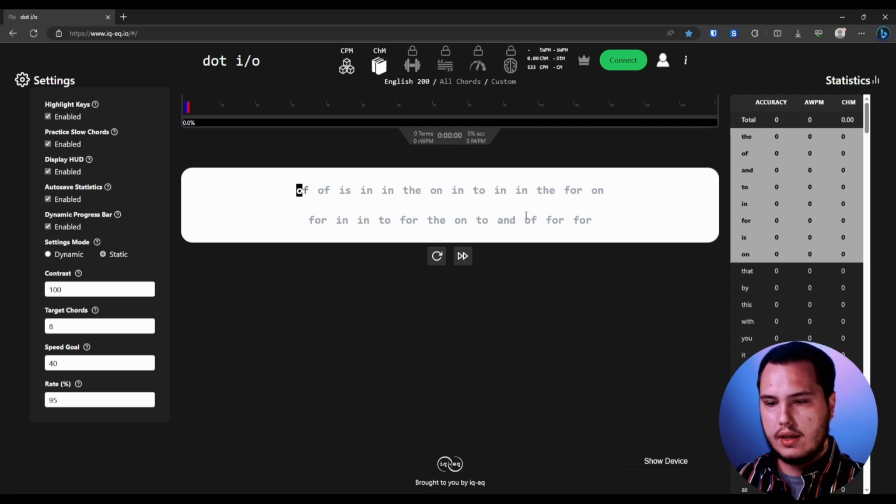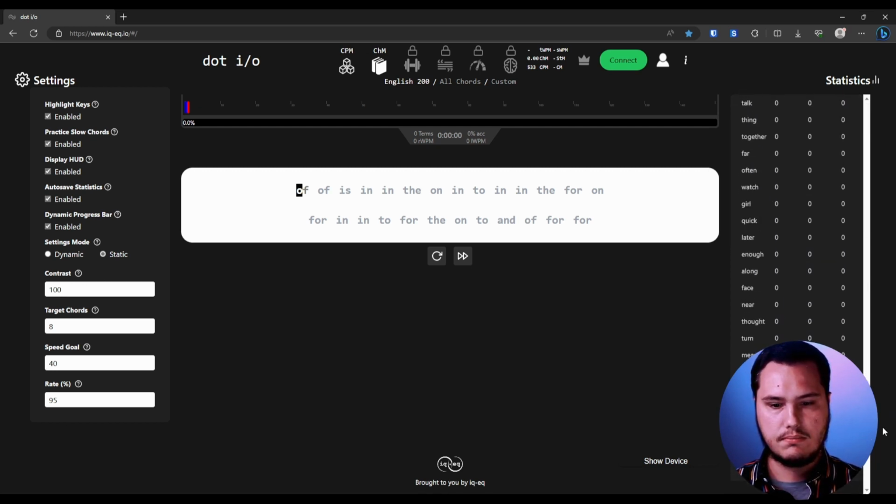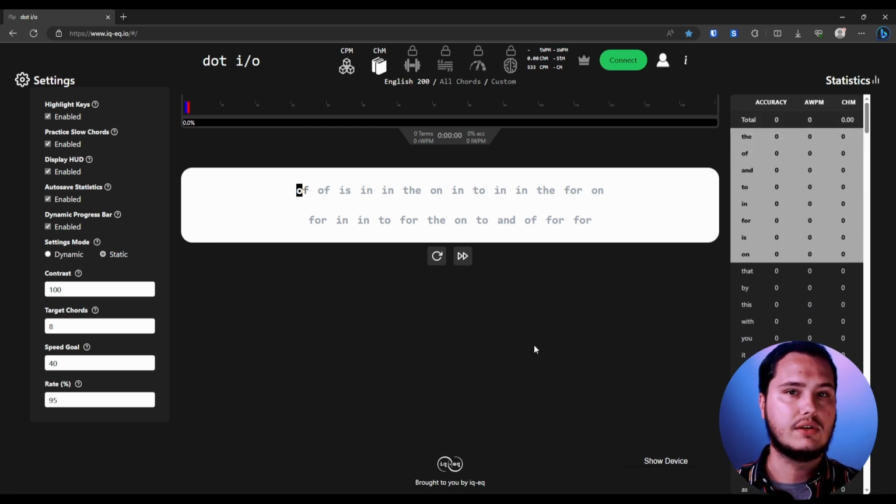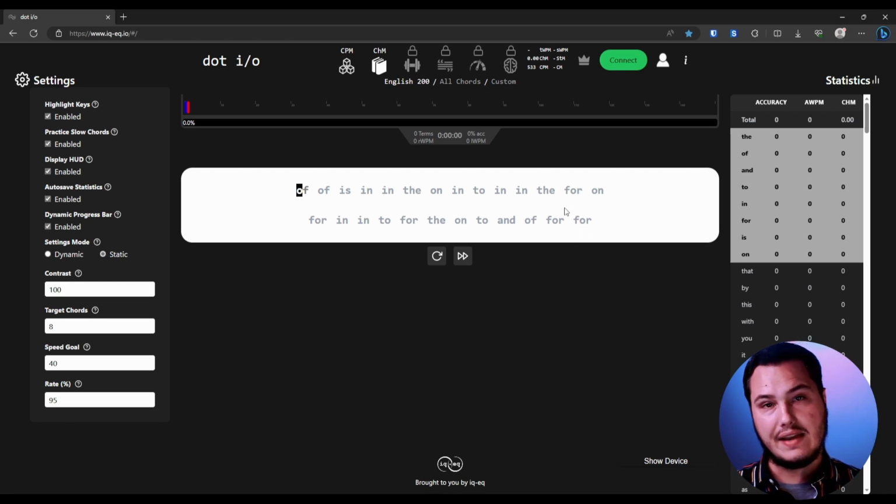Now, your CharaChorder device comes with a preset amount of chords on it. Usually it's about 500 chords that correspond to the top 300 words. This tier in this module has 300 words in it, and that's the ones that have come preloaded on your device. Now there's 500 because a few of the chords there have a few different options for you to try. So in a later video, if we haven't already done it, we'll show you how you can connect to your device and download your chords so it's a little easier to see.